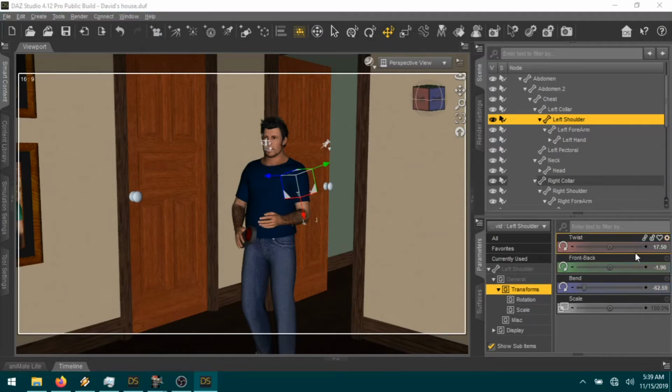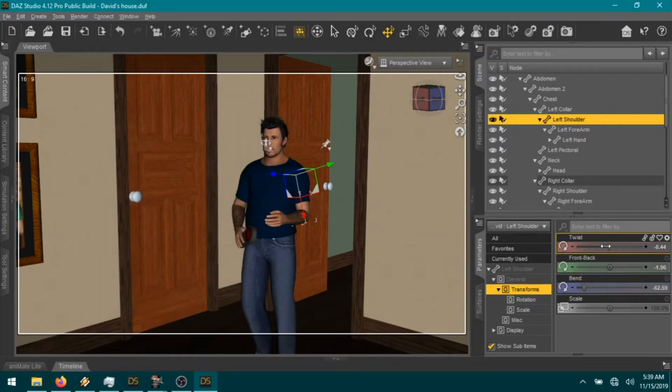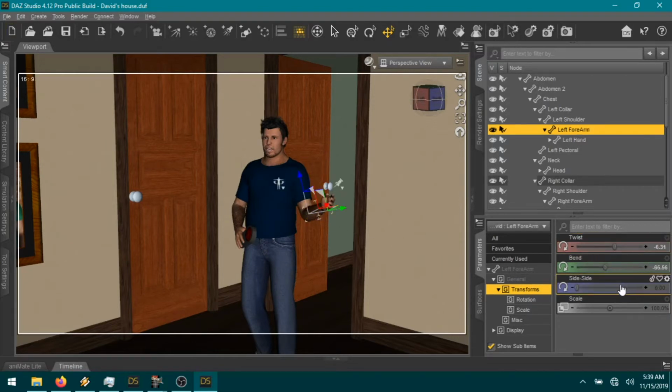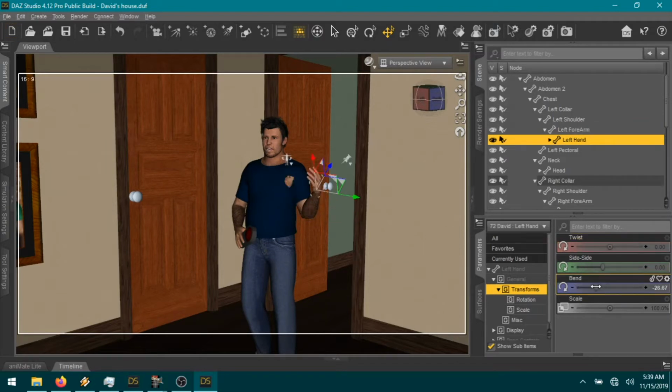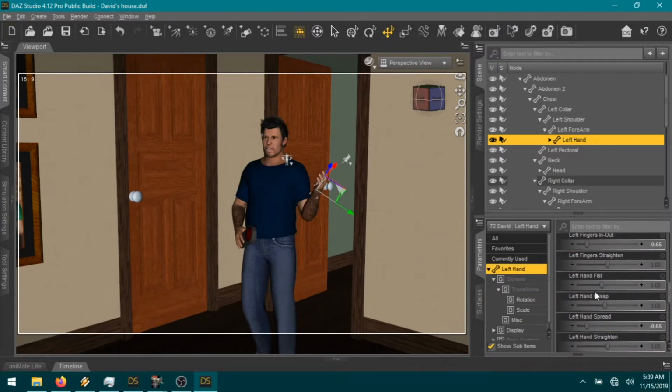And why are all these parameters unlimited? Throwing up the hands. Spread that and then straighten the fingers a bit.